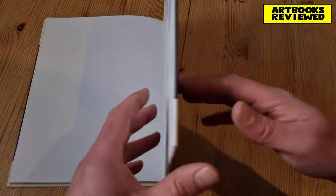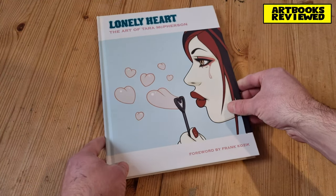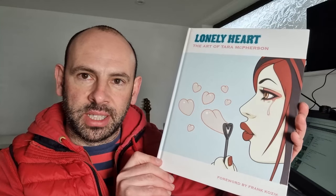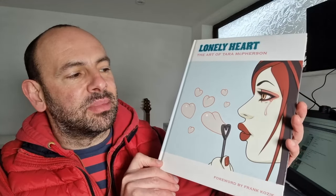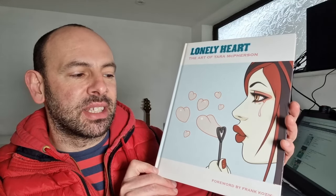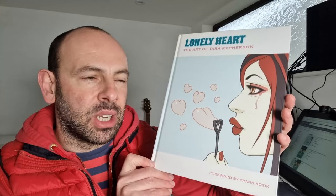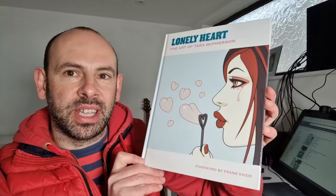So that's the end. It's quite a short book, but it's a lovely book. And I love the art. So there we go. The art of Tara McPherson, and what an artist. I think her work is amazing. It's really clean, stylish, very modern and fresh. And as I say, it's kind of pop art, but with a dark side. Sometimes you have to peer closely into the art to see the hidden message or the hidden darkness behind the piece.